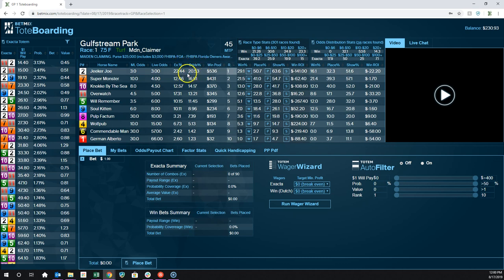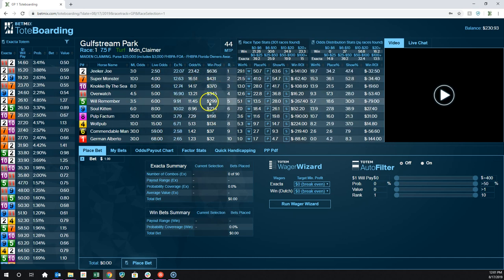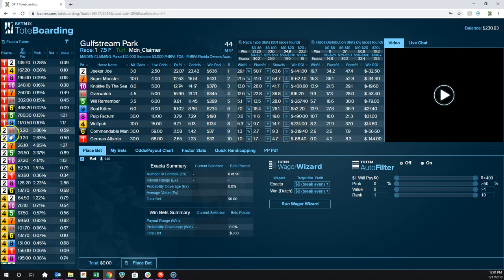If you look at the entire win pool right now, number 2 has 20.53% of all the money in it — it just went up and now it's 23.42%. If you look at the exacta percentage, that's saying that if you look at all combinations with the 2 on top — 2-11, 2-9, 2-7, and so on — every one of those combinations with the 2 on top represents 22% of the money in the exacta pool. When a horse is getting a lot more money in one place than the other, that tells you a couple of things. If you like that horse, you should bet it in the place where it's getting less money because you're going to get a better payout there.